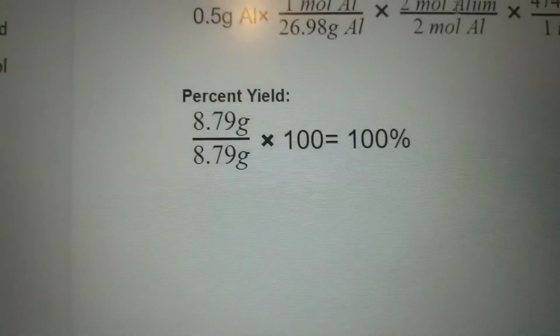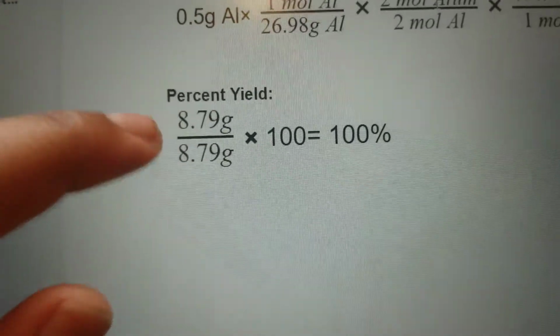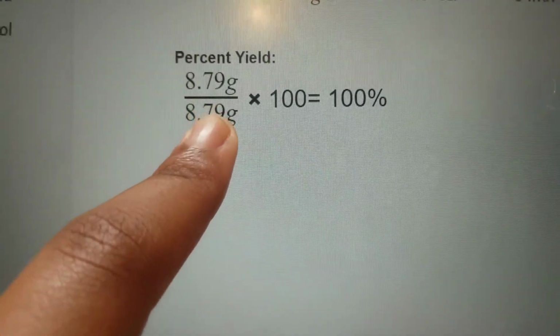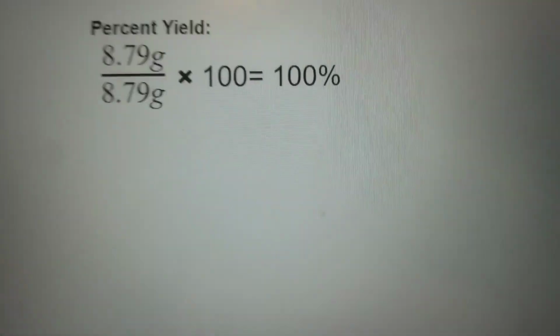Now, to calculate percent yield, we'll put our theoretical yield on the bottom, and on the top, we'll put our actual yield that we got from our experiment. So 8.79 grams times 100 divided by 8.79 grams gives our percent yield of 100%, which means that we did a successful experiment.